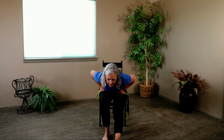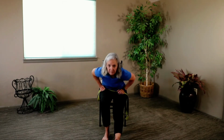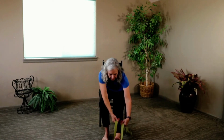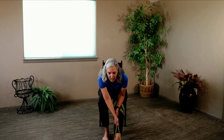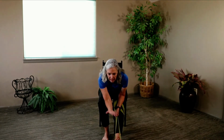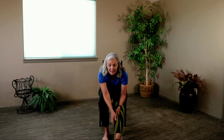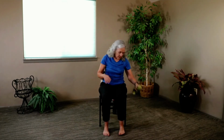And if you want to add the strap, we're just going to hook the strap around the ball of the foot. Walk our hands down, extend the spine long first. Walk your hands down gently. And I'm pulling ever so slightly to flex that foot. And release it. Go ahead and put your strap under your chair.